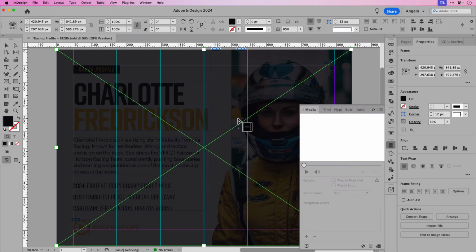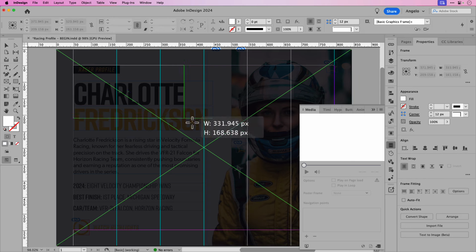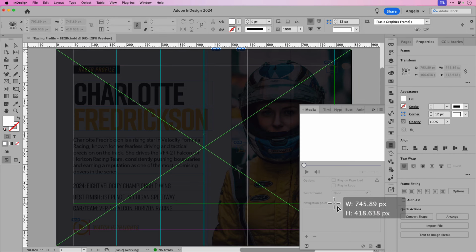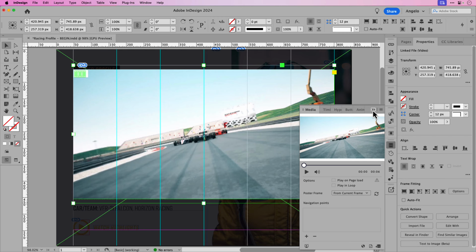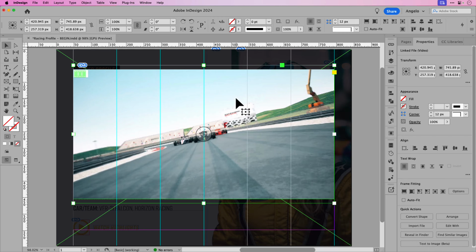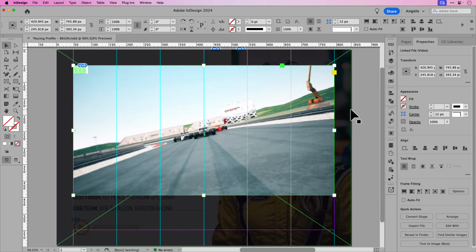I'm going to click open, and you can see I have it in my loaded cursor. Now I could click and drop it in, but oftentimes it will be too big, so I recommend starting in the upper left-hand corner of your margin, click and drag out the size that you want. It may not be perfect at first, so if I close the media panel temporarily there, you can see that the content is in, and to make the frame fit the content, just double click any of the handles. It'll snap to the content, and then you can adjust the video. So in this case, I'd like it to be at the very top, and I want the top of the video to snap to the top of the margin there.